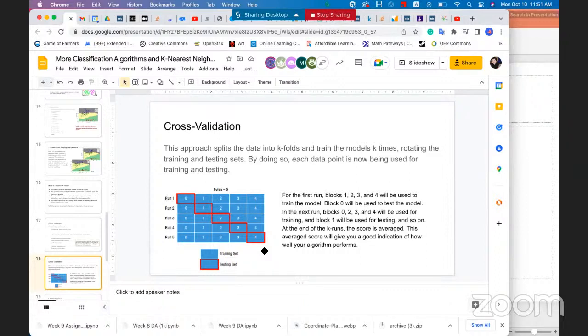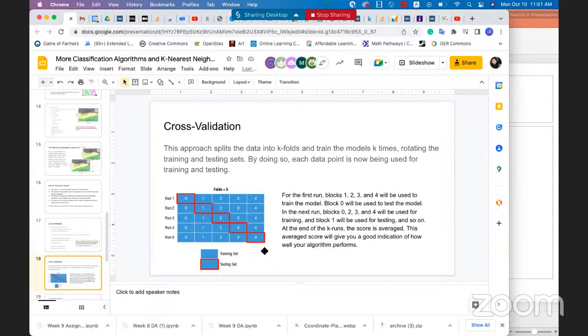The first time it gets this part of the data for the testing, and if it is equal to 5, that means we'll get 5 different training sets and testing sets.